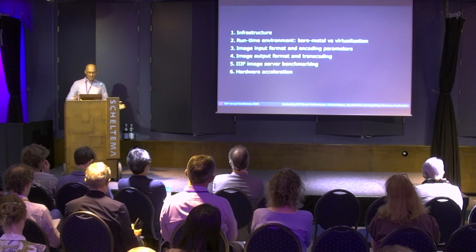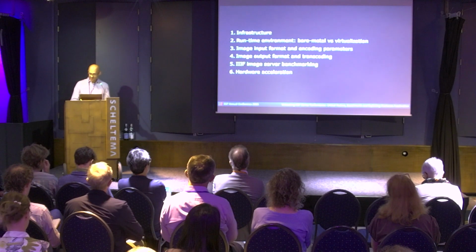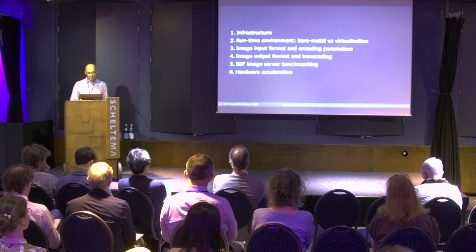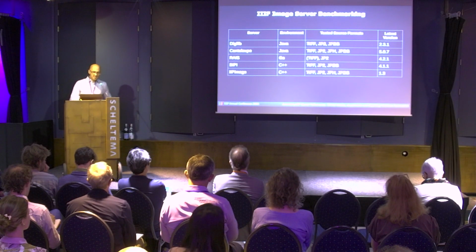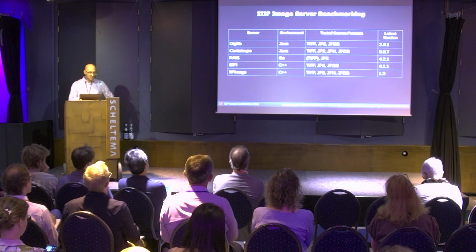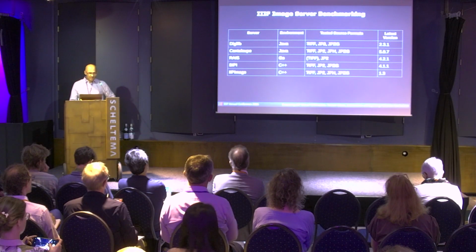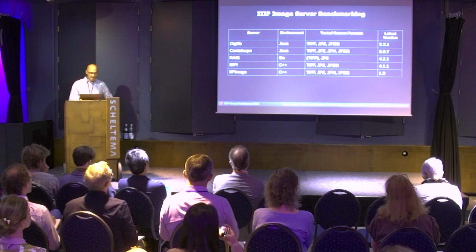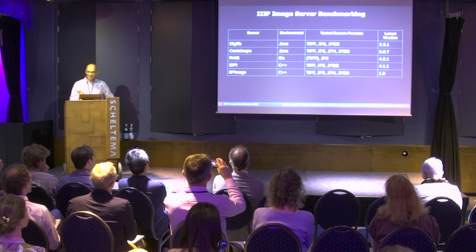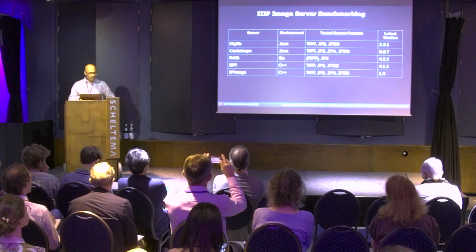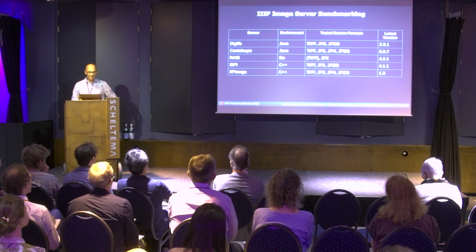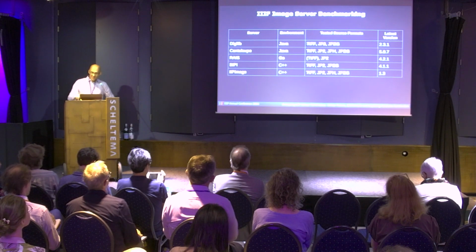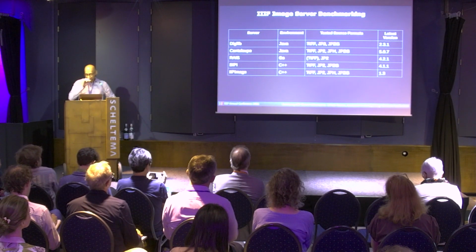So let's put all this together. I'm going to benchmark various different IIIF servers to see how they compare for different types of images and different scenarios. I looked at five different servers. There are other IIIF servers that exist, but some of these are quite difficult to get running. So I looked at Digilib and Cantaloupe, both Java-based. There's one called Race, which is written in Go. And there are two C++ ones, which are Sippy and IIP image. I used the latest version for each of them.